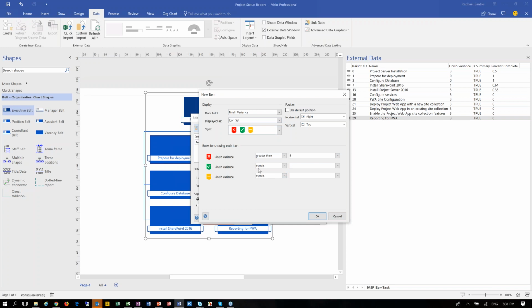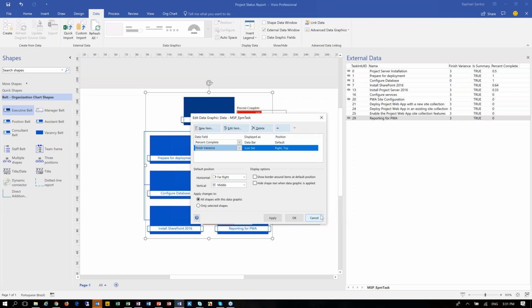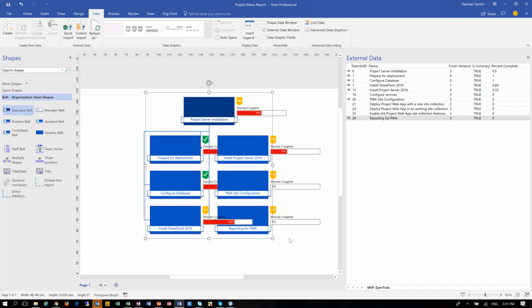When my finish variance is less than or equal to 0, so I do not have variance at all, it's going to be green. And when my finish variance is greater than 0, basically between 1 and 5, then it's going to be yellow. So I'll click OK, and then apply, and my icons are just going to be displayed here.